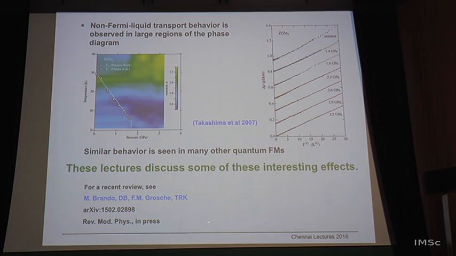And here is a more direct plot of the resistivity, normalized, versus temperature to the 3/2. And you see that's pretty nice straight lines. So there is a T to the 3/2 law for the electrical resistivity in large regions. And that's, again, not confined to zirconium zinc 2. Plenty of other materials do that too.